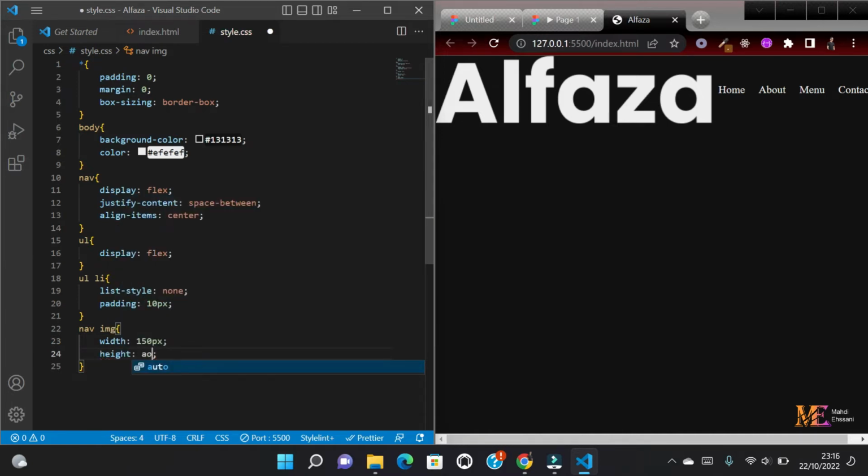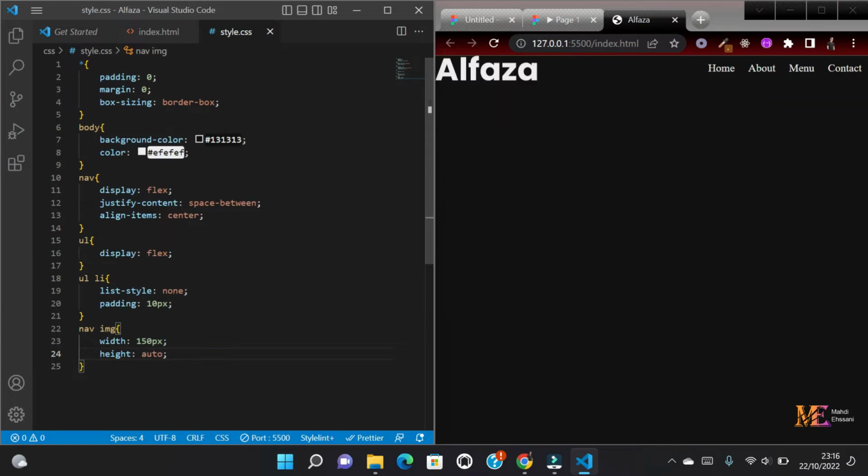Control S. As you guys can see, it becomes smaller. Okay, so my navbar is kind of done. So let's move to the next section.